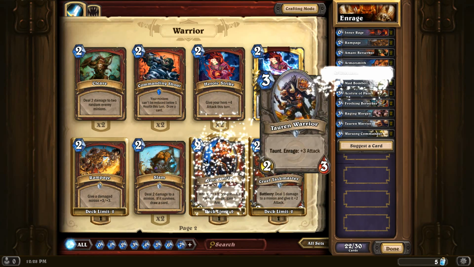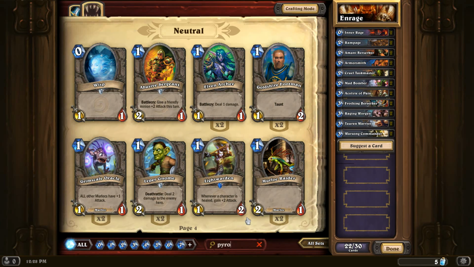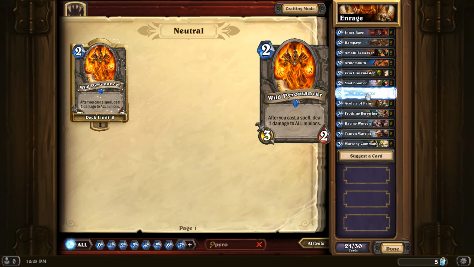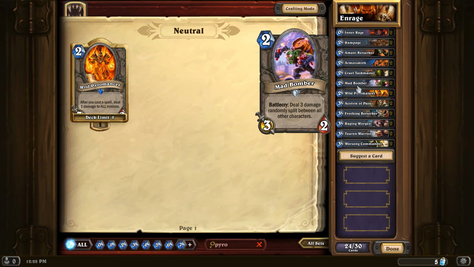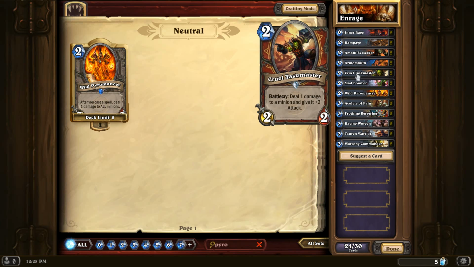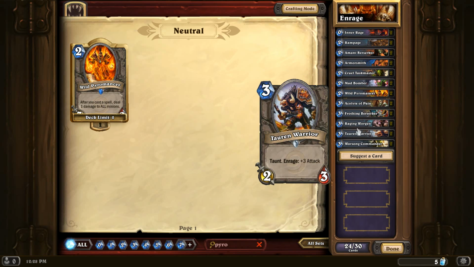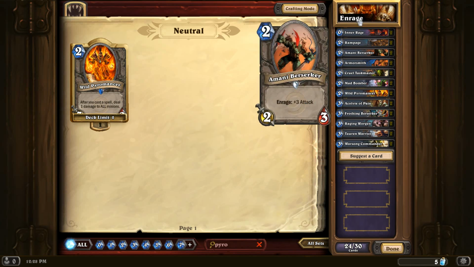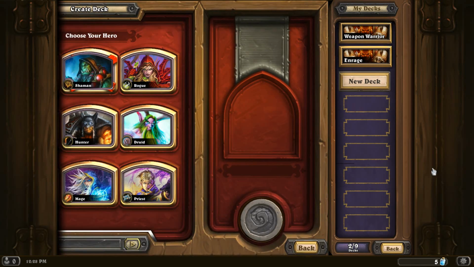Usually people call it Pyro Smith, right? Because the main engine is Armor Smith and Wild Pyromancer. And what's kind of funny is that these cards actually don't synergize that well with the standard enrage guys, because they end up just killing them. So we're just going to leave the enrage deck for now.